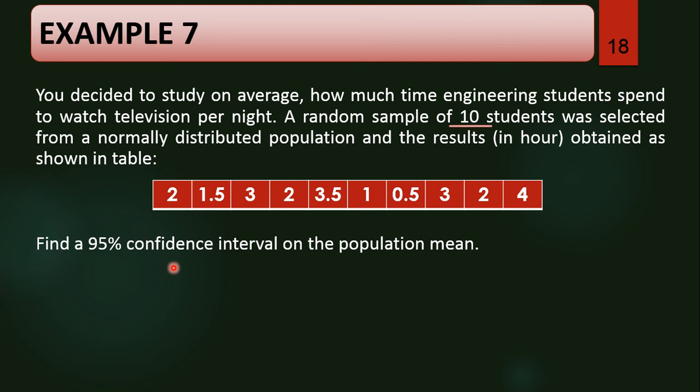From the data, we see that your n is 10, your sample mean is 2.25, and standard deviation is 1.1118. Now you need to choose the t distribution. Why? Because your n is small and also sigma is unknown. Meaning from the t distribution table, you're looking at a 95% confidence level. So you check t at alpha 0.025 with degrees of freedom 9. The corresponding t value is 2.262.